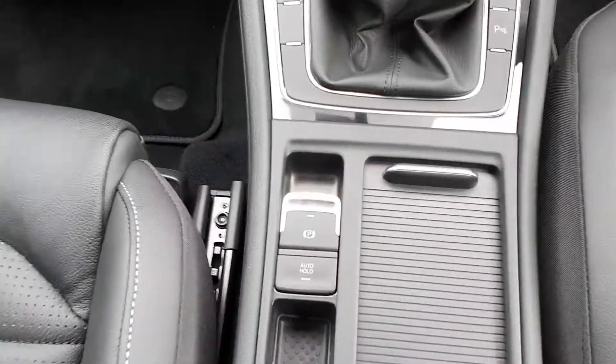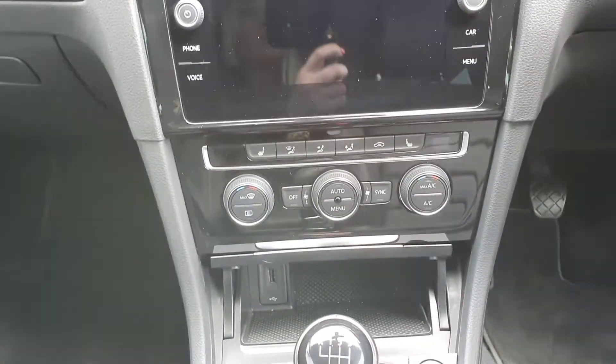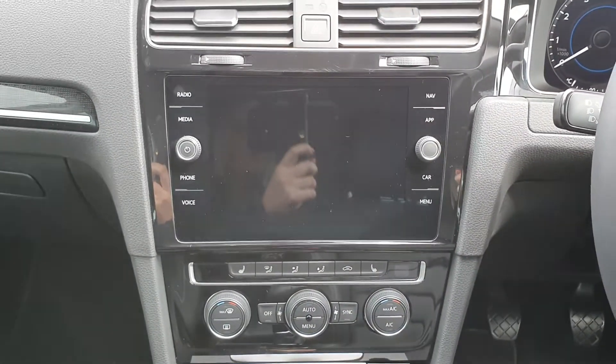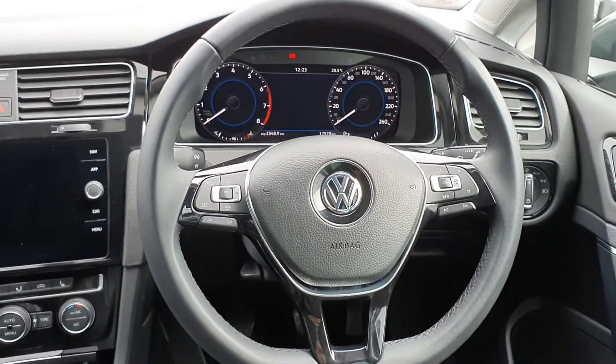You've got your full leather upholstery, armrest, your electronic handbrake with auto hold, six speed manual gearbox with your start-stop engine button, air conditioning with heated seats, your media screen — you can connect your phone there by Bluetooth if needed. You've also got your digital cockpit and multifunctional steering wheel.